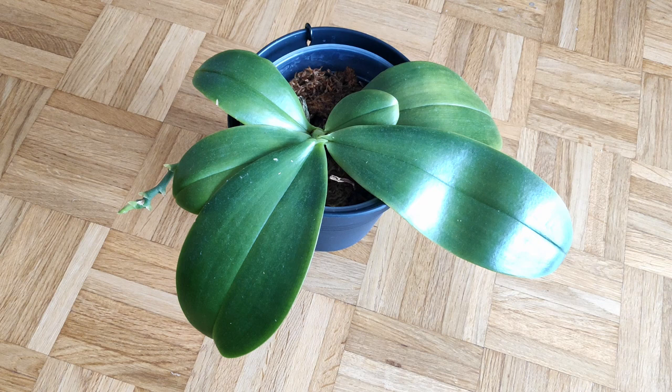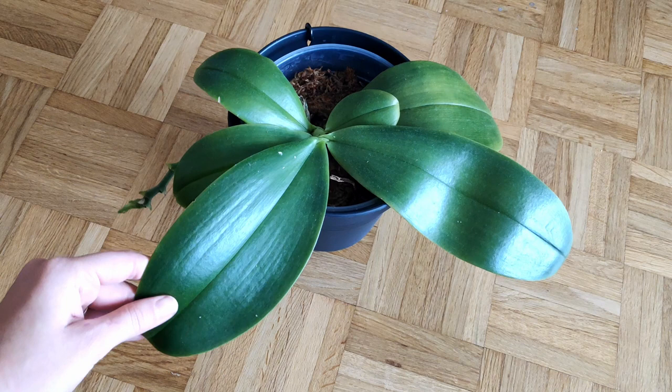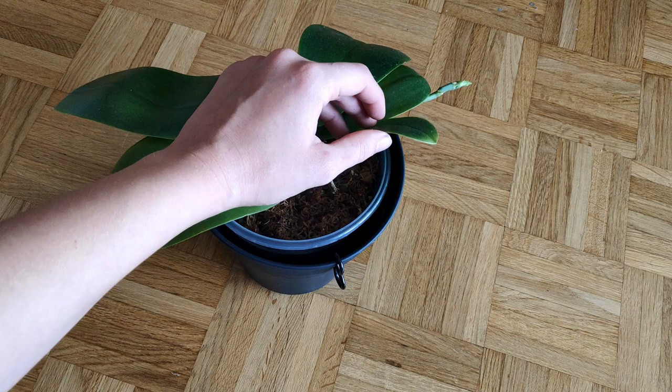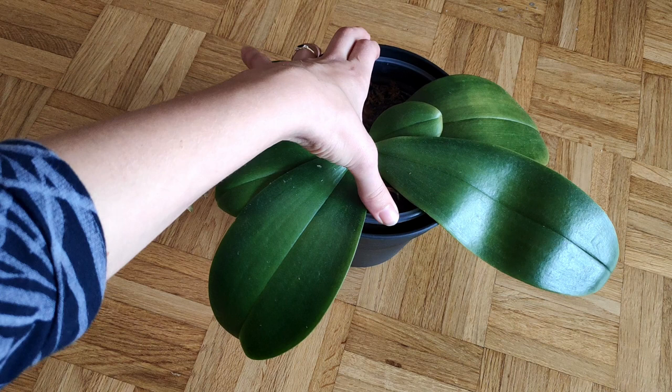I just brought this plant out to show you. I uploaded that other video in September, halfway through September, which is now almost two and a half months ago. As you can see all these leaves are looking splendid — they are shiny, they are clean, they're not yellowing, they're not dropping, and certainly this plant isn't dying. There is also no sign of any sort of sunburn anywhere. So clearly in my environment, mayonnaise as an orchid leaf shiner works just fine with no issues whatsoever.